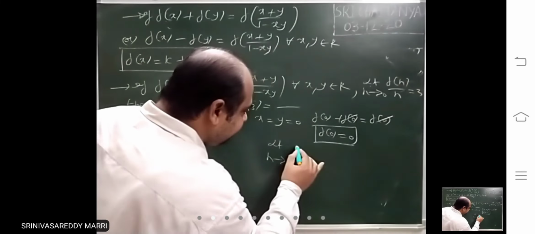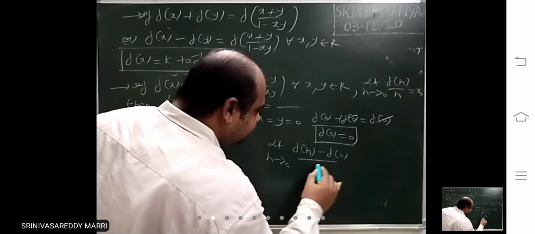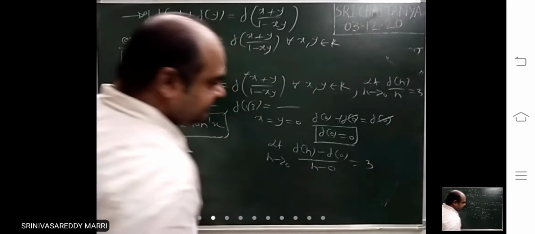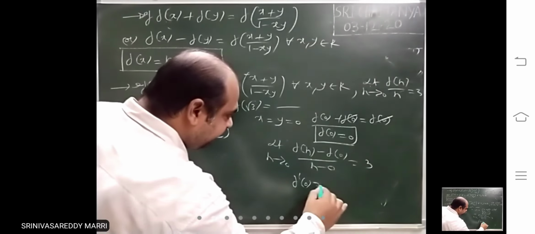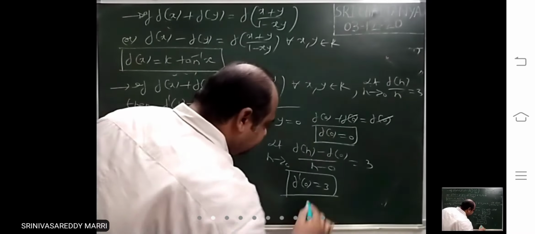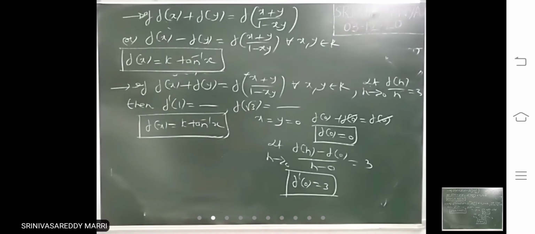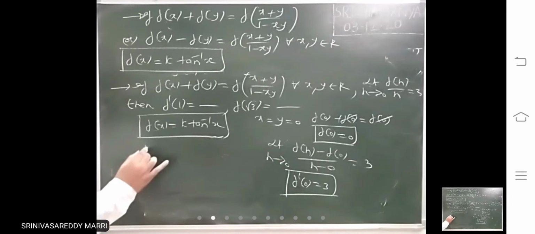You can write this limit as f of 0 minus 0 divided by h minus 0. This is given as 3. Indirectly, what is given? f dash 0 is 3. Without giving it directly, he has given that this limit is 3, which is nothing but f dash 0. So look, I am finding out f dash x.